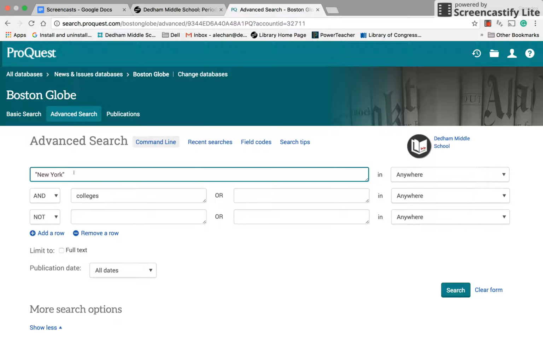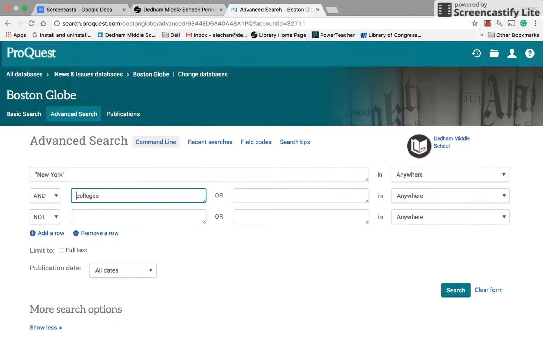It has to have New York in quotations and colleges. If it doesn't have both those terms, it will not give me the article. So that's going to narrow down your search results because you're adding in an additional term and it needs to have both of them.